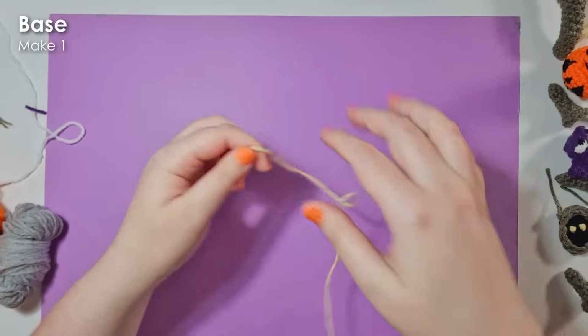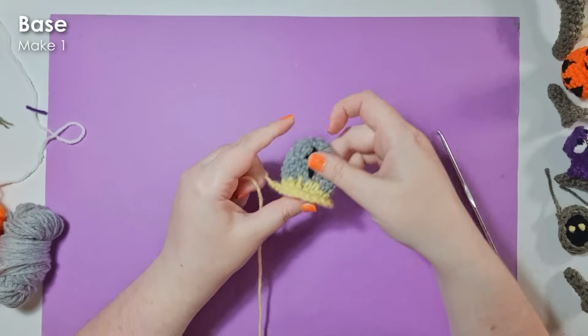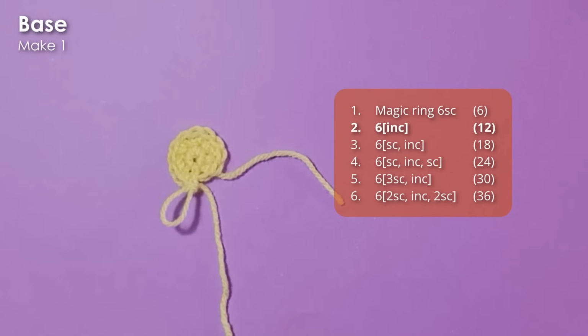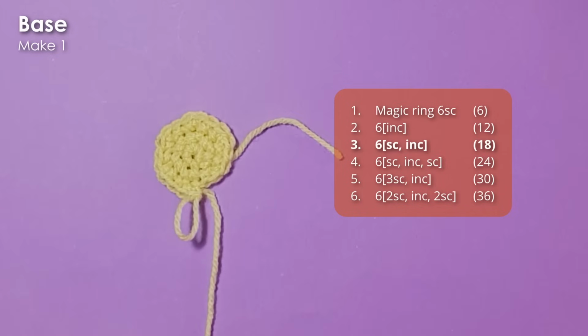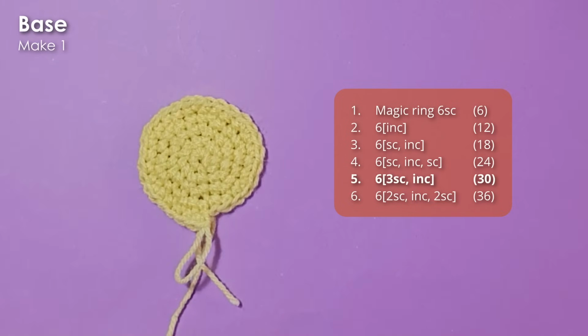So I'm going to be making mine. I'm going to be starting mine in my yellow, which is taking the place of grass, as we sort of learned in the previous piece. So to start our base, we are going to be working a series of rows with six evenly spaced increases in each to build us up to 36 stitches around.